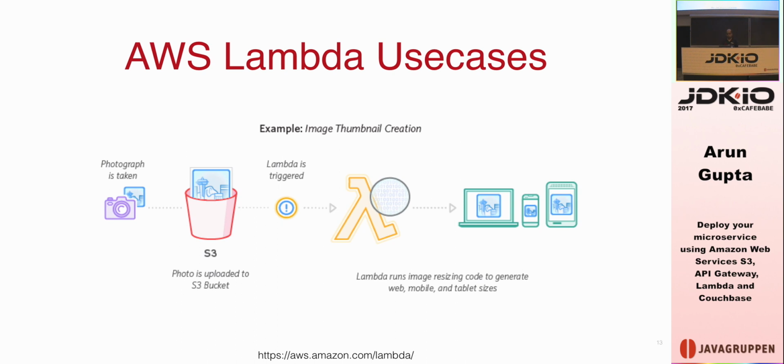So what are the typical use cases? This is a very classical use case for AWS Lambda. Essentially what happens is, you take a photograph, you upload the photograph into an S3 bucket. Now, the photograph is sitting over there, and because a Lambda function can be triggered by an object update or upload into an S3 bucket, as soon as you upload into the S3 bucket, the Lambda function is triggered, and all it does is, it takes that image and it generates different resolutions for different screen factors. And this is a very classical example that is used by the Seattle Times and how they use Lambda functions. So anytime anybody uploads an image, it just automatically creates, because you know that desktop or cell phone or laptops or tablets, they're different resolutions, so it just creates that image automatically behind the scenes for you.